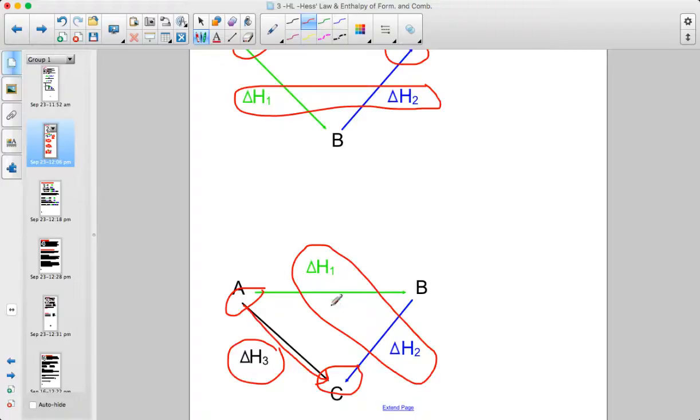I know that it's a little easier in my diagram. It's color-coded, and I kept labeling them 1, 2, and 3. Note that on the IB exam, they probably wouldn't be noted as 1, 2, and 3. So you'd have to figure out which enthalpy changes add up to which other enthalpy change. Again, look for the butt ends of the arrows and the arrow heads, and that can help you a bit.